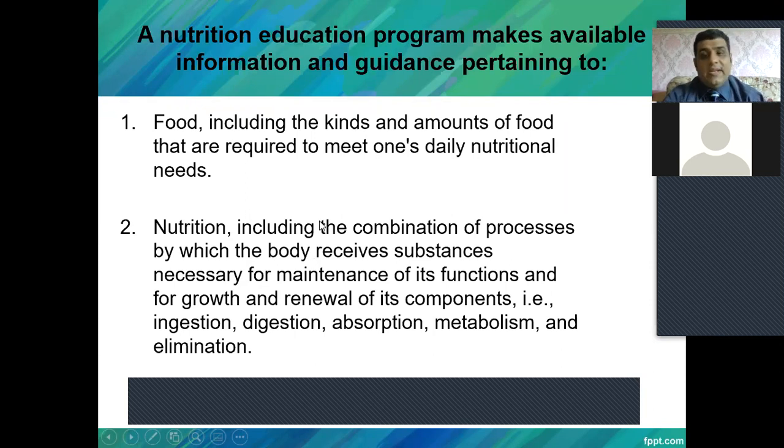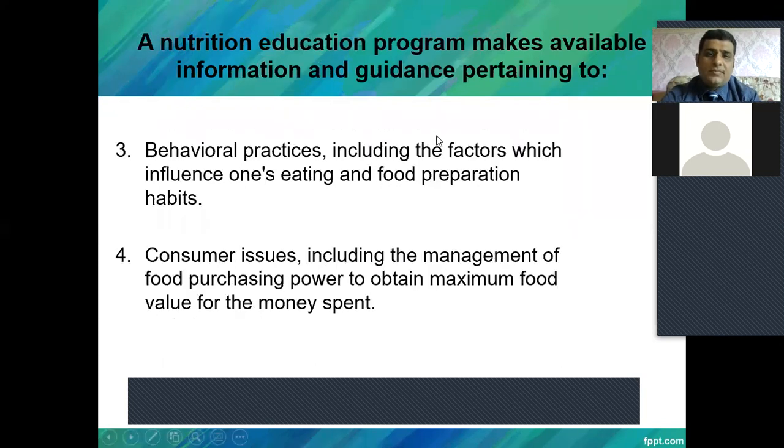So we need to explain to the patient what kind of food the patient can take, what kind of nutrition is inside that food, how to take it, and what amount of food is required for performing the daily activities of the patient's body. We need to explain that to the patient. And then the third one: behavior practices, including the factors which influence one's eating and food preparation habits. So how they can make the food, we need to explain the behavior changes.